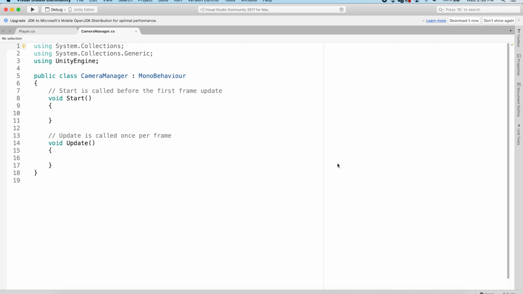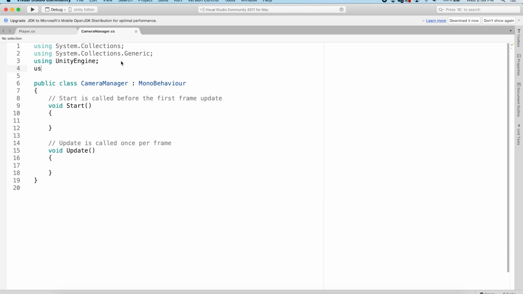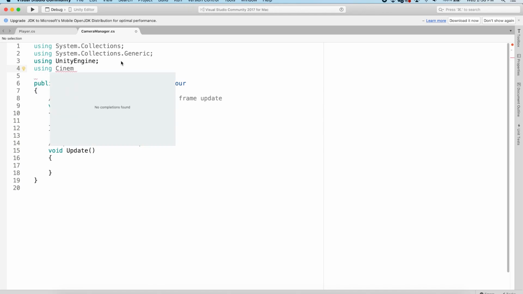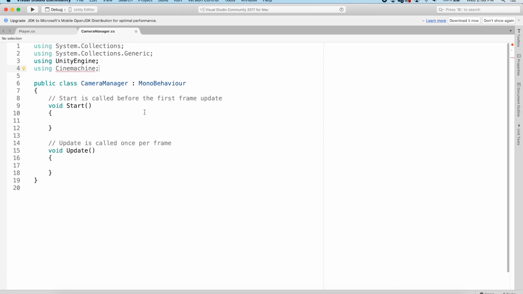Cool, so first things first is that we're using Cinemachine. So when it comes to timeline, it's playables. When it comes to Cinemachine, it is just called using. Why is it not popped up? I hate when it doesn't pop up. Oh no, why are you doing this to me, Cinemachine? I don't know why that's done that. Maybe I do need to download those samples then.